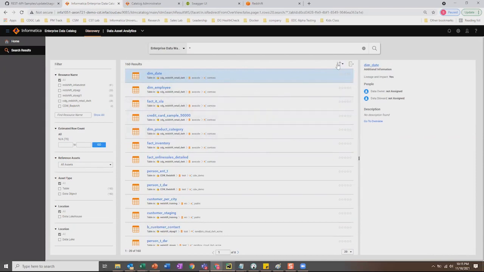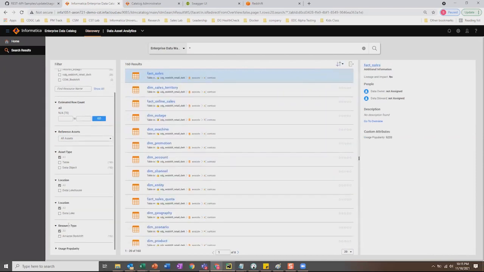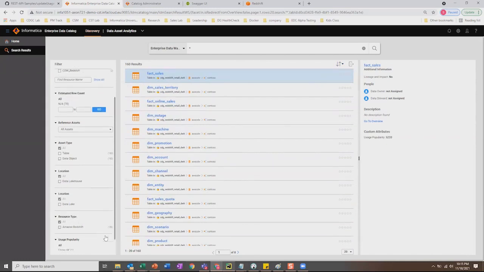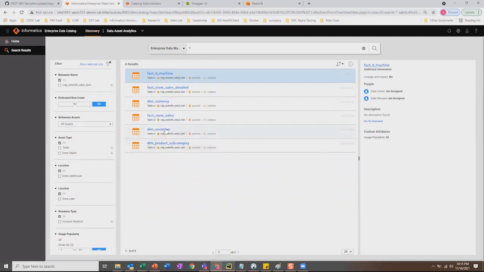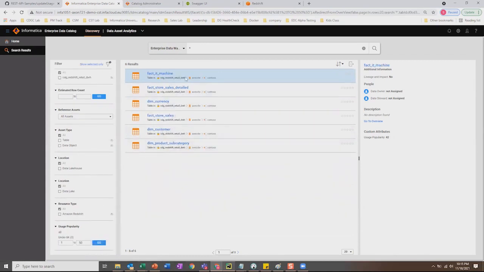And there is another filter which can be used. Basically, you can use these filters here, which can be in a range. I can give a range from 1 to 50 to see what are the tables being queried up to 50 times. With this range, you can see the filtered down search result here, having the tables listed on top.